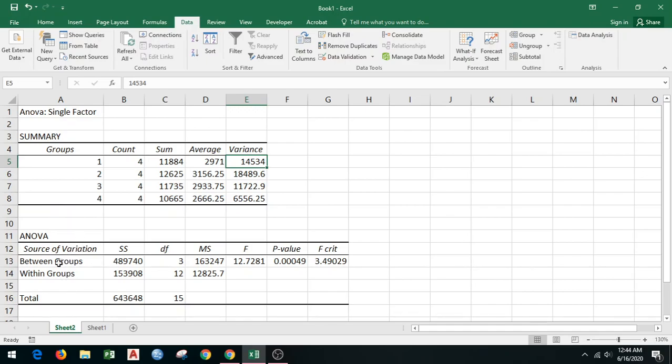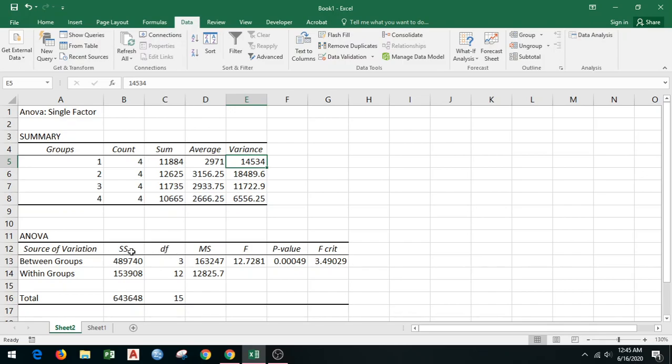So source of variation between groups is what we are looking for, right? Between different mixing techniques. That is important because that's what our study is about. And a source of variation within group, which is just a noise, experimental noise, we are not interested in that, right? So what can you read from this table?